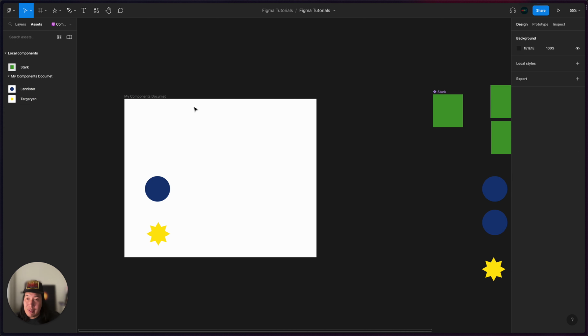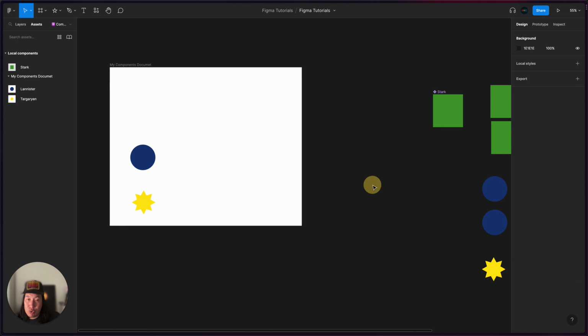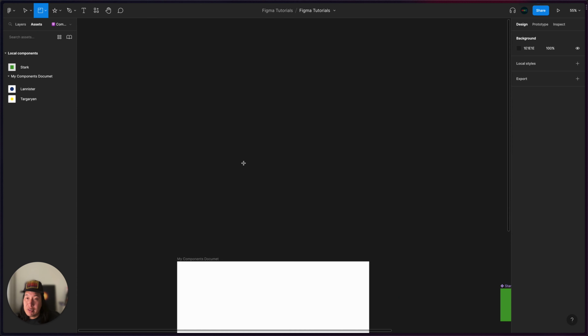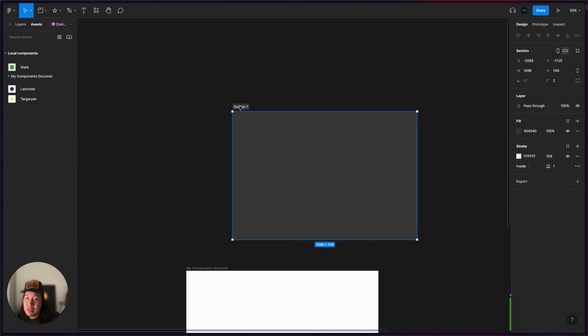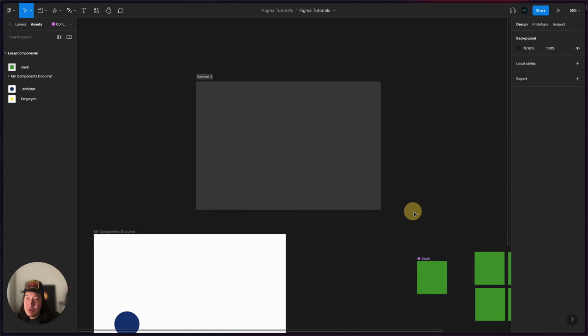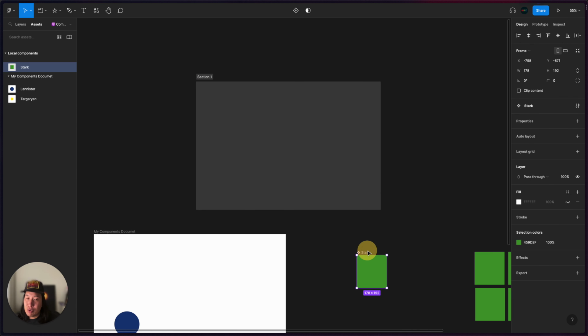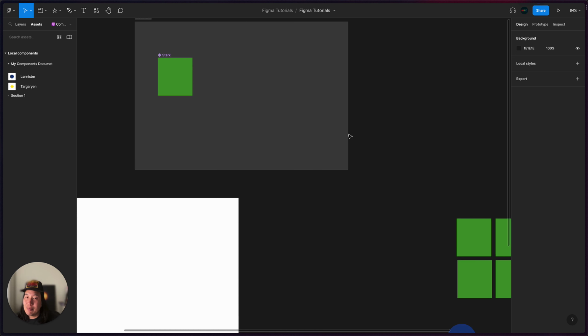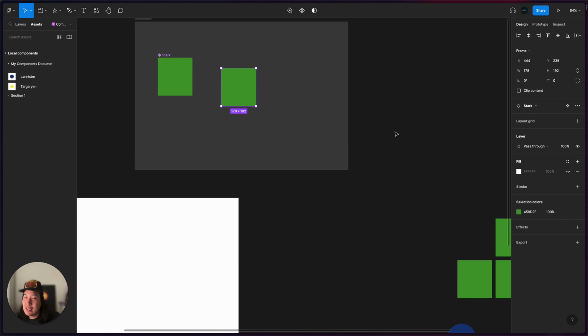Another way, if you need to organize a lot of components, is you can use the sections here on the top. The sections, I can agree, will be better. You try to bring the components inside the sections, okay? Because inside the sections, you can still visualize that this is the main component and this is a child component.